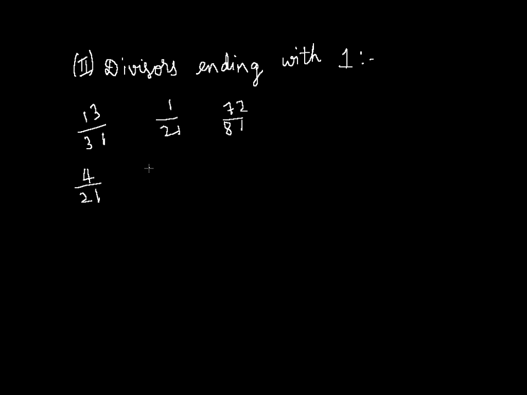Actually, we'll subtract 1 from both numerator as well as denominator. In the previous case we just added 1 to the denominator. Here we will subtract 1 from both numerator as well as denominator to make it 3 by 20, which can be further written as 0.3 by 2. This is our second step. We should remove 0 from the denominator and write it as 0.3 by 2. The answer is not finally 0.15, but we will carry out step by step division as follows.